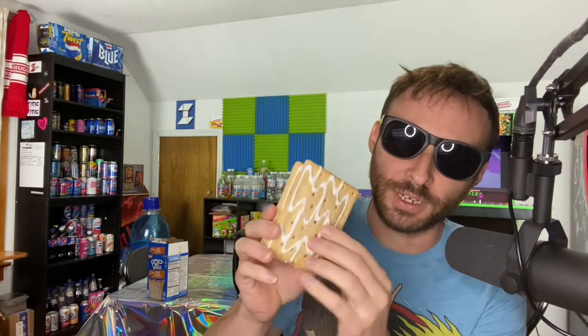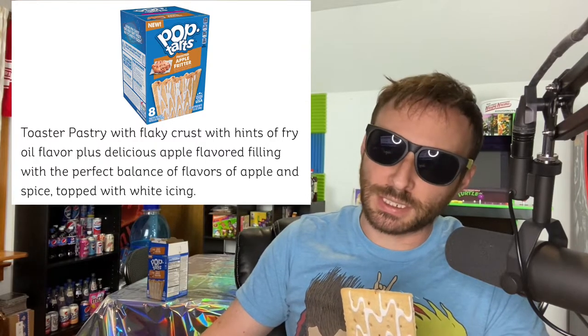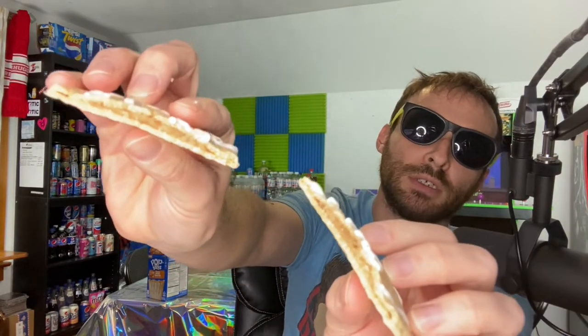Going alphabetically, we'll go with the Frosted Apple Fritter first. Open this up — nice ASMR. So here are the Frosted Apple Fritter Pop-Tarts. Not much frosting on there, but maybe it doesn't need it. It's a toaster pastry with flaky crust with hints of fry oil flavor, plus delicious apple flavored filling with the perfect balance of flavors of apple and spice, topped with white icing. We're gonna break this open here.